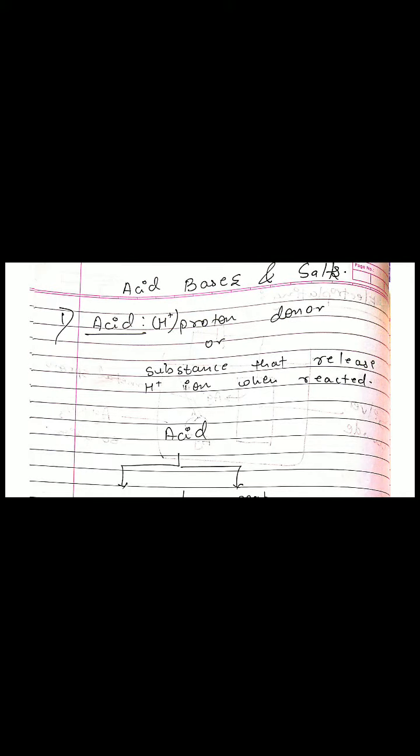So here we are going to talk about the acids and bases chapter. We start our discussion with the understanding of what an acid is by definition. Acid is a proton donor, or it is a substance that releases H plus ions. Generally, you will find all the substances that have H in them are termed as acid. So hydrochloric acid, HCl, H2SO4, H3PO4 is phosphoric acid, HNO3 nitric acid, are examples of acid.